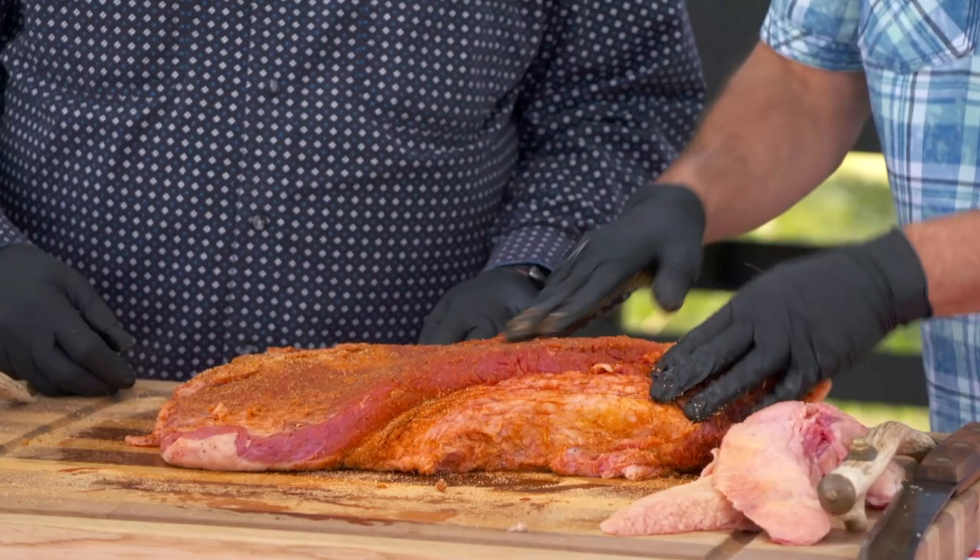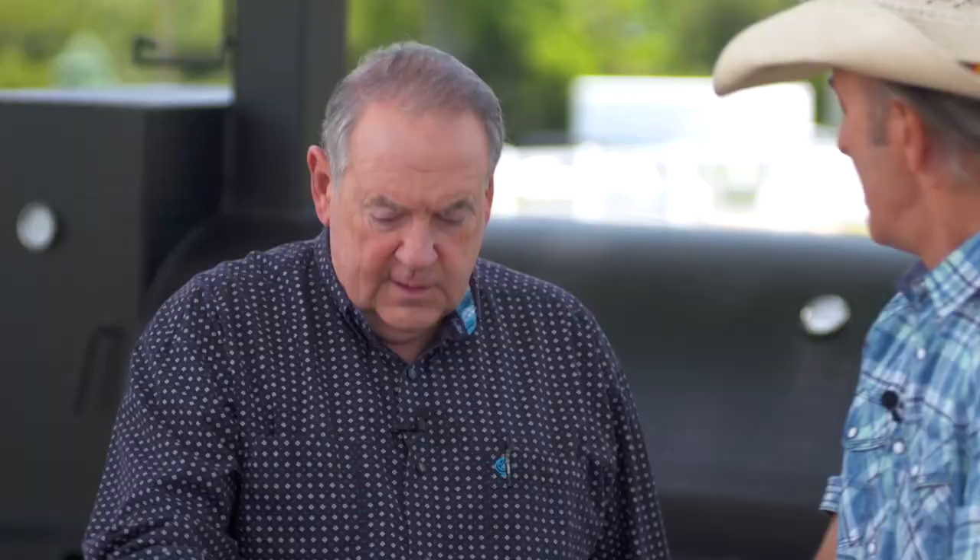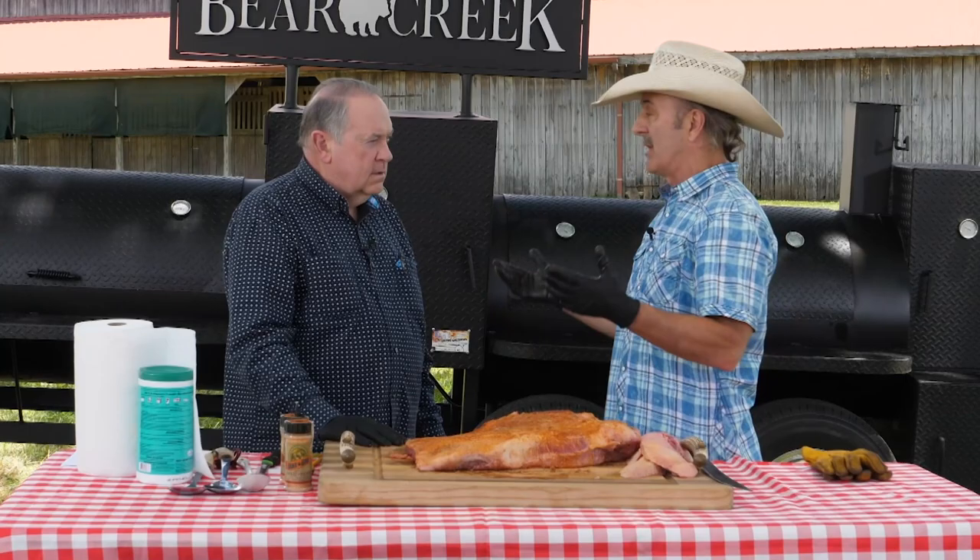That is looking really nice. Now what we would do is actually take this over and put it on the smoker. The way I like to do them is put them with the fat side up — let it get down and put the flavor in it. I like to get the nice bark on the outside of the brisket, and then I'll take a butcher paper, a non-waxed paper available at barbecue places, wrap it up, and finish it off in the smoker.